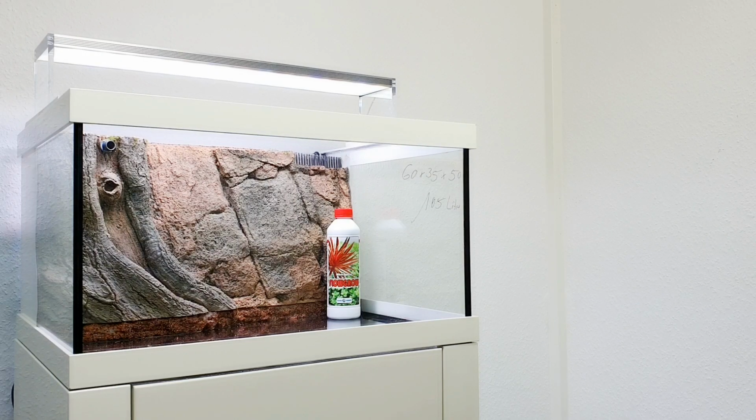Hello and welcome to this new video about this 60 centimeter tank. I want to introduce you to this tank before I'm making a new layout inside, so it's easier to describe.